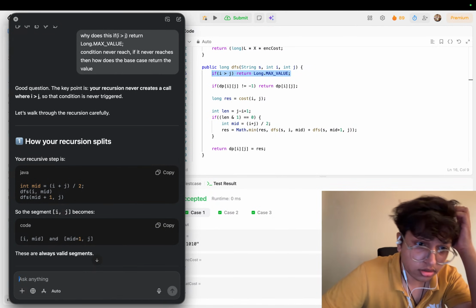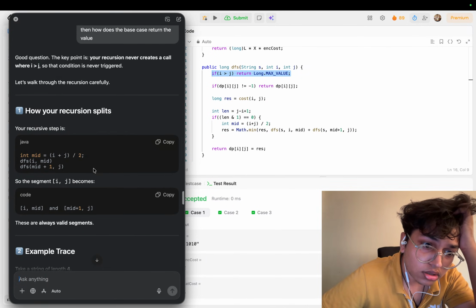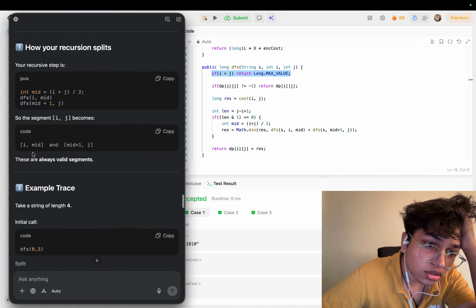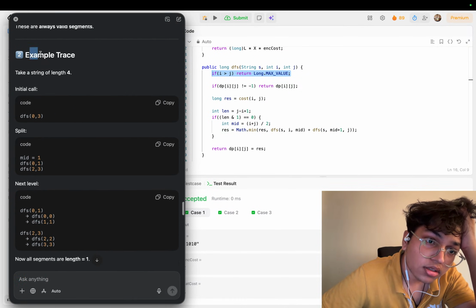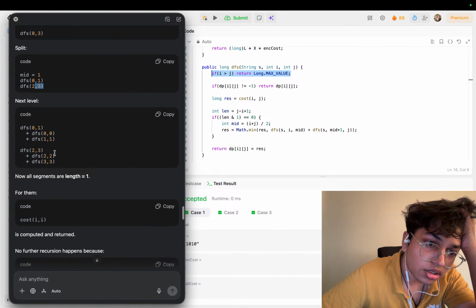How does your recursion split? Take a string: 0 to 1, 2 to 3, 0 to 0, 1 to 1.